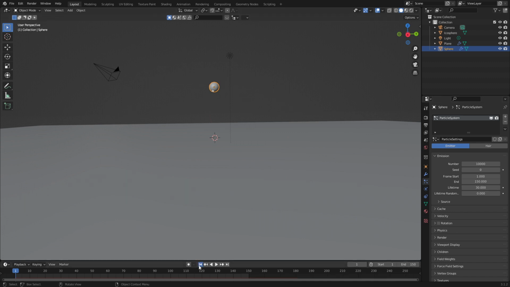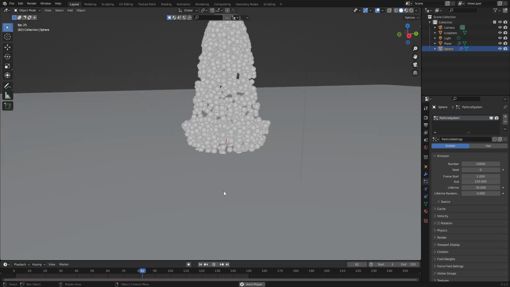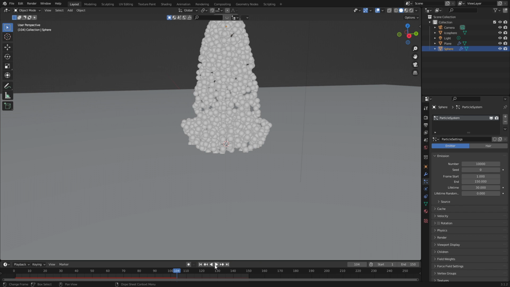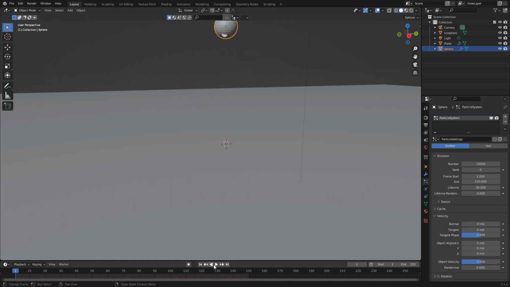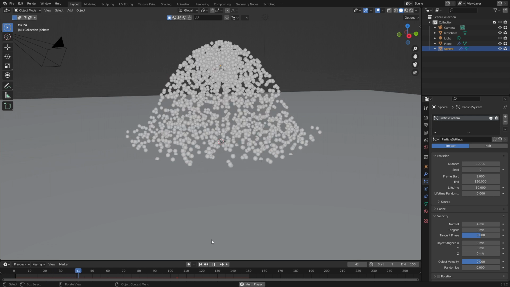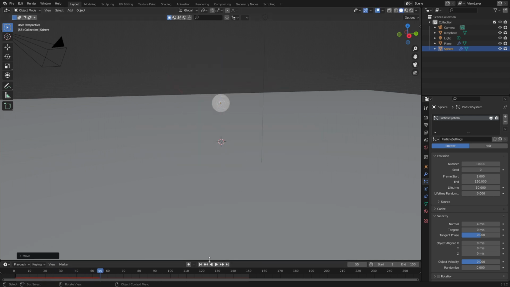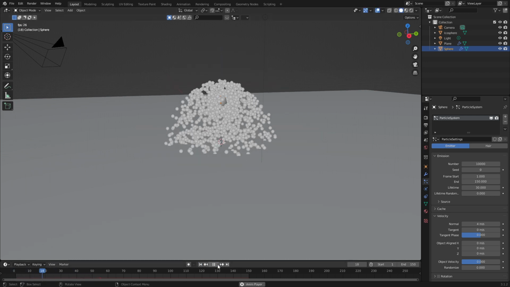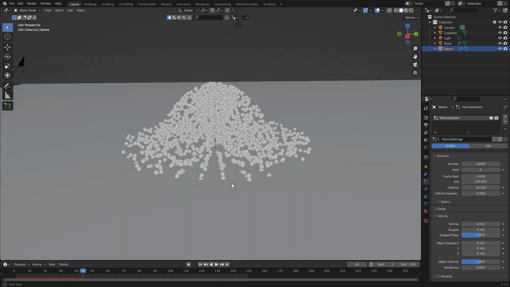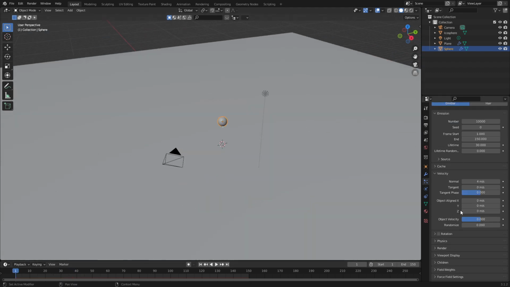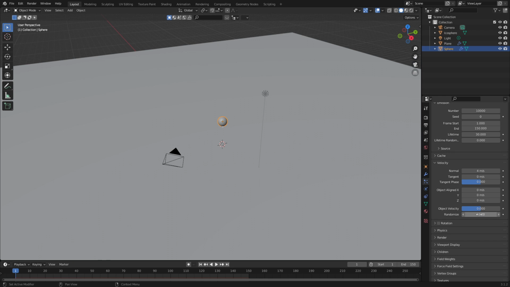Changing the timeline. And if we press play, we can see we've got a whole bunch of particles and they're bouncing like that. Sick. We can come into velocity. I might just go 4, just to give it a little bit of oomph as they leave. Let's bring this thing down a bit more, just so we've got more bounces and so forth. One thing we'll change here in the velocity as well is some randomness, so they're not so uniform.